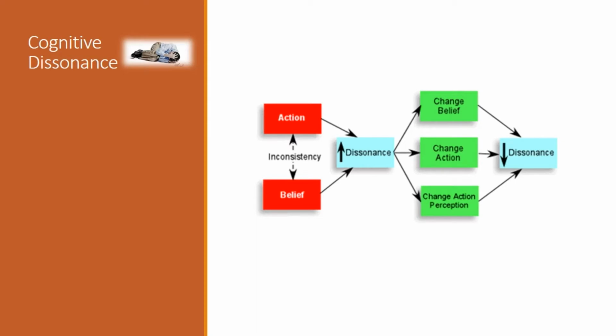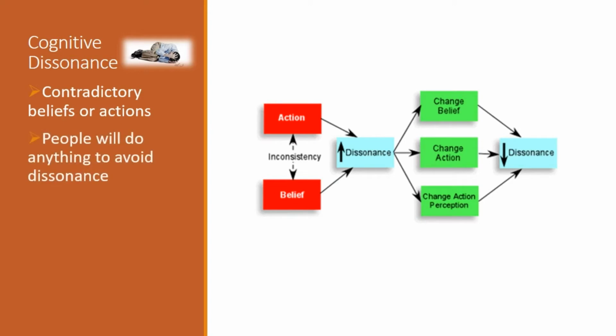Another important phenomenon that affects our investment decisions is known as cognitive dissonance. Cognitive dissonance occurs when we hold contradictory beliefs or engage in contradictory actions. An example is if we're uncertain about a stock and at the same time believe that it will go up and that it will go down. It turns out that cognitive dissonance is very uncomfortable for people. It causes mental anguish and physiological problems, and people will do almost anything to avoid cognitive dissonance.